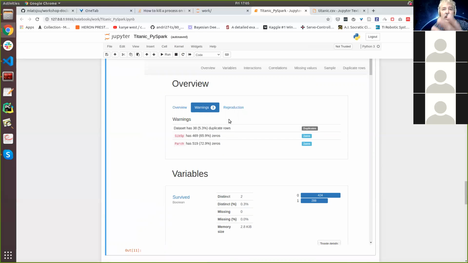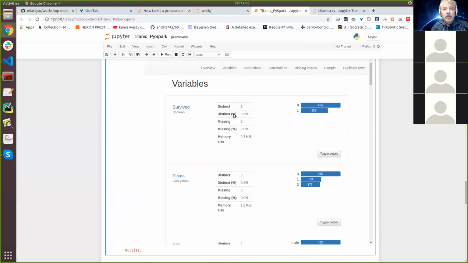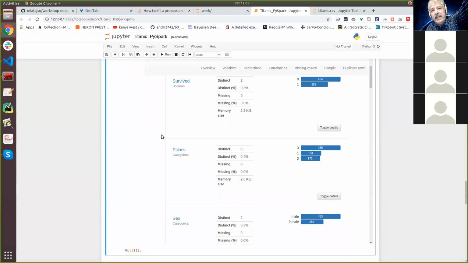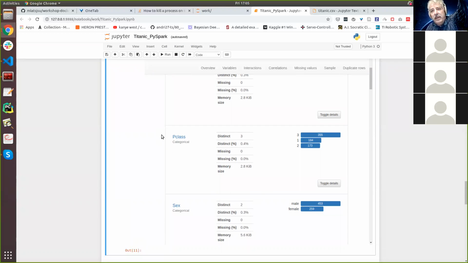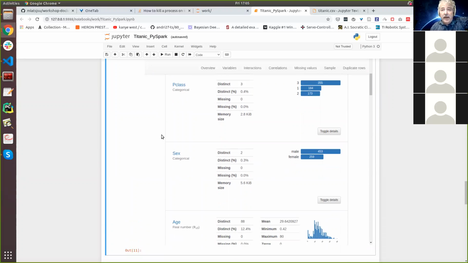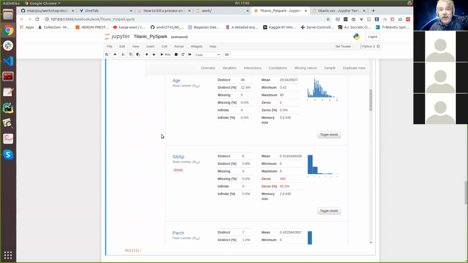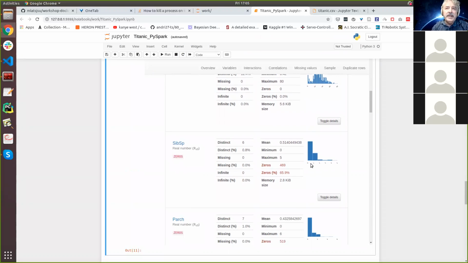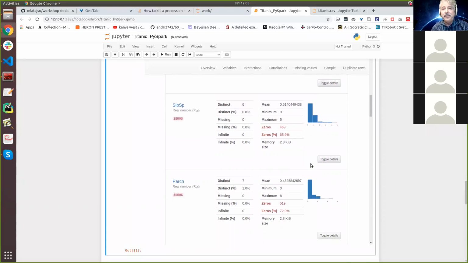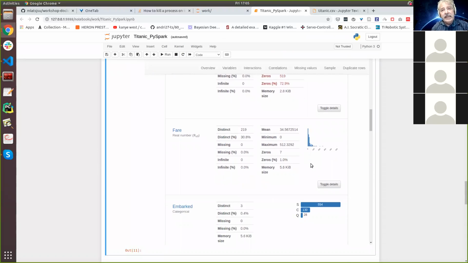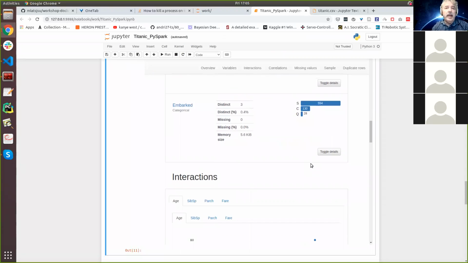But if we go down, for every column, we can see that there are ones that are just binary, 0 or 1. We can see the relative amount of each one plotted. And then we can keep going down, and we can see histograms of age, for categories where there are a lot of values, like the ages of the passengers. So this is a wonderful way to get insight into the data set that you're going to be operating on.